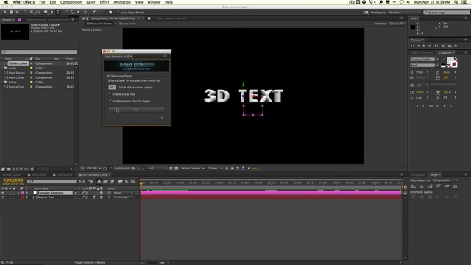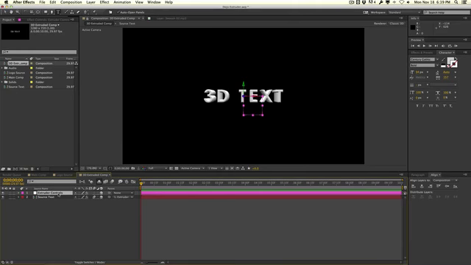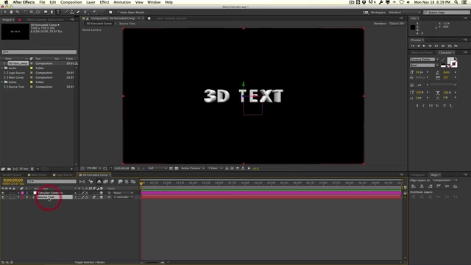So give it a little bit, and it should create your 3D extruded text. Now this is pretty cool here with pretty much no effort. So we'll go ahead and just close the extruder script. As you can see, it creates an extruder controls null object here, as well as one source text, but it's actually just the front face here. And this is here just because some people like to apply certain effects to the front face of the text, so that's there for convenience.